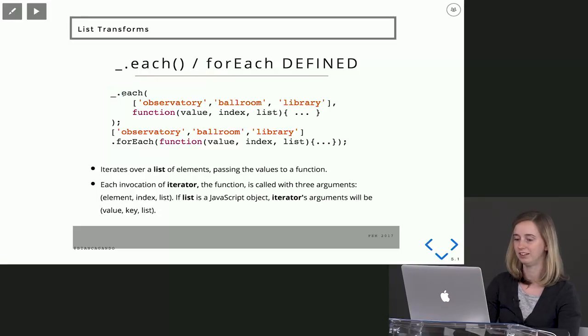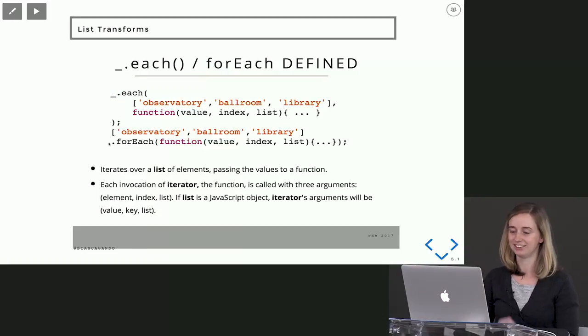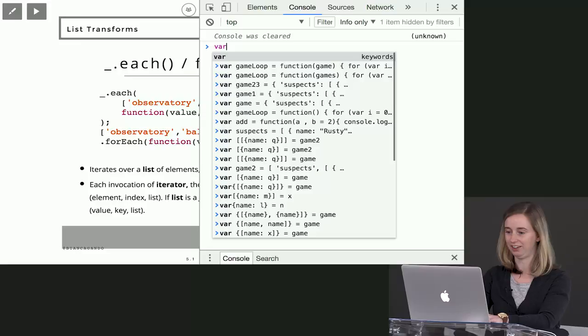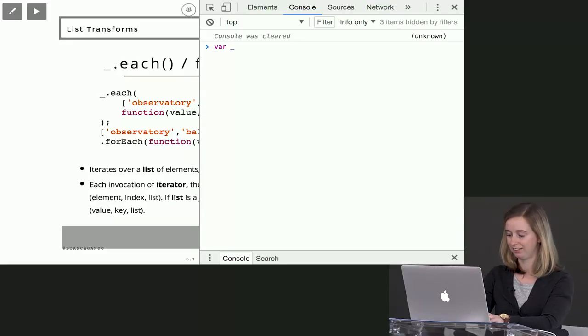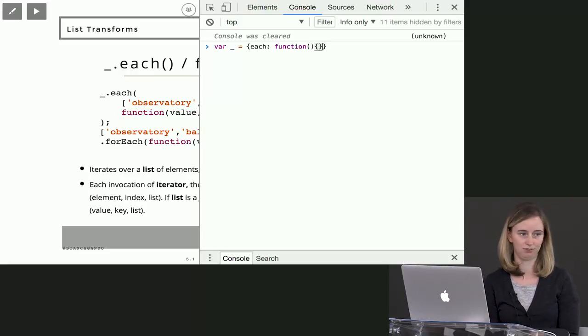But what, so if I said typeof underscore, it's an object. How do we know it's an object? It has a dot, yes. Somewhere in underscore's documentation, it just says var underscore equals an object. And then it has each in it, which is a function that takes stuff. So that's the underscore. That's kind of confusing for people sometimes.